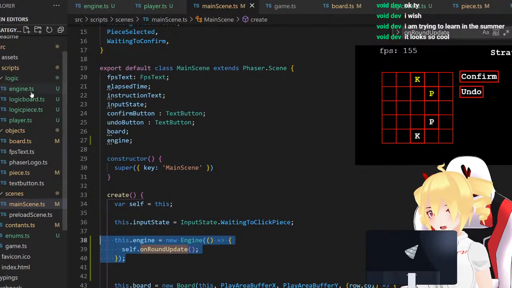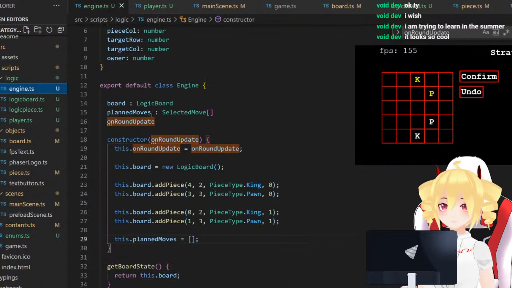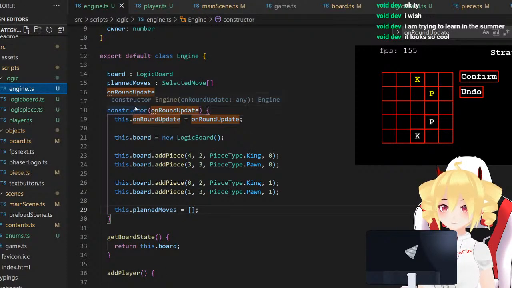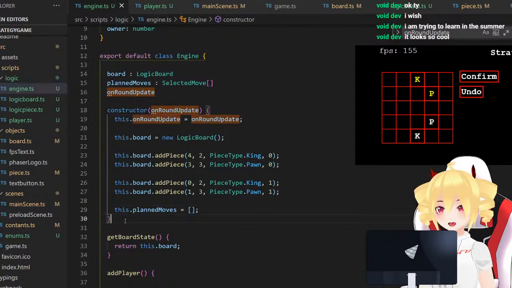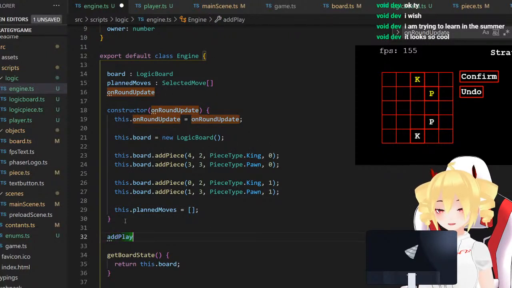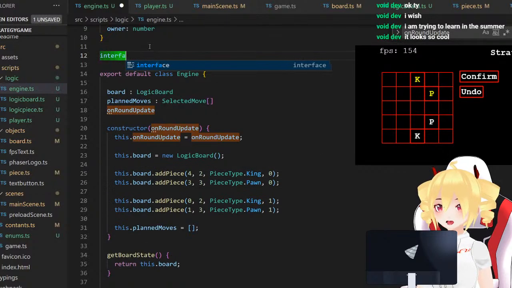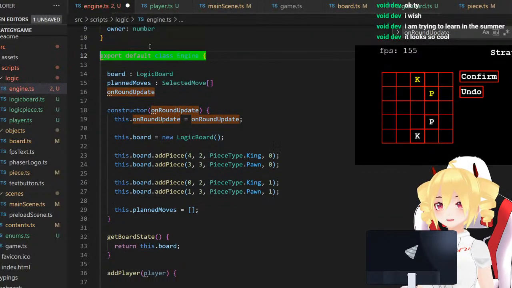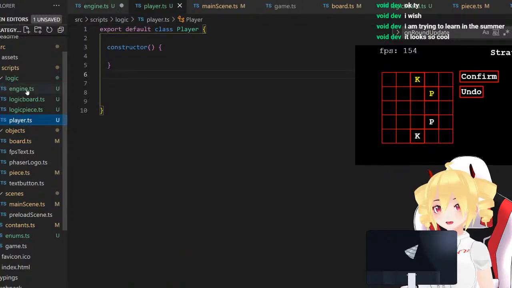If we have something like add player, I already had that. What do I want a player to have? Actually, I made a player class, didn't I? I didn't really write anything in it.